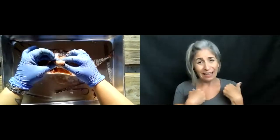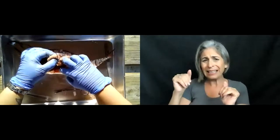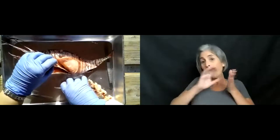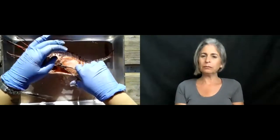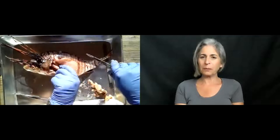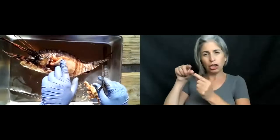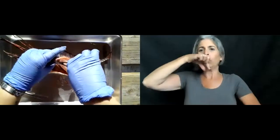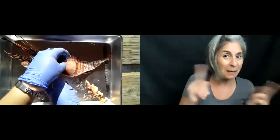This little pouch I'm holding is actually his stomach. I was hoping since he was so big he might have some of his last meal inside. We're going to remove it and see what we find. It is attached by a long tube going up towards his mouth — does anyone know what that is? We have one too; it attaches our mouth to our stomach and that is how food gets there. Someone in chat says 'throat' — yes, he is connected by his esophagus down into his stomach.